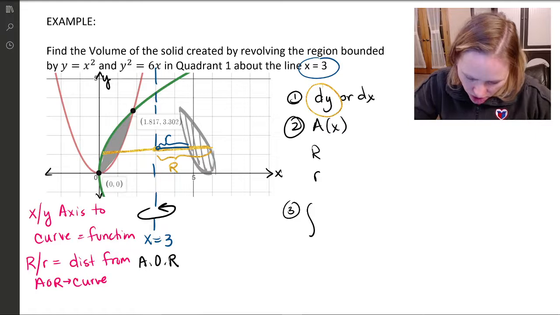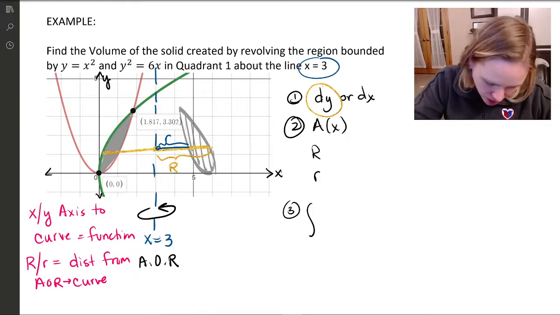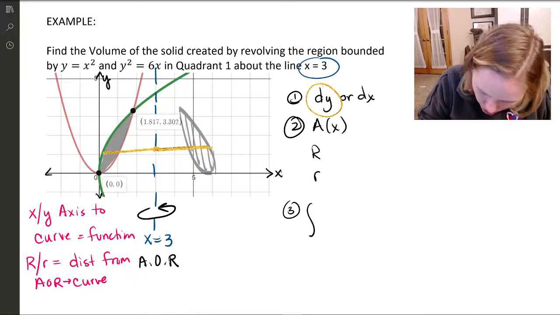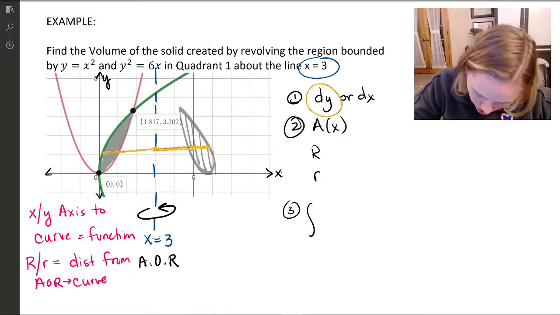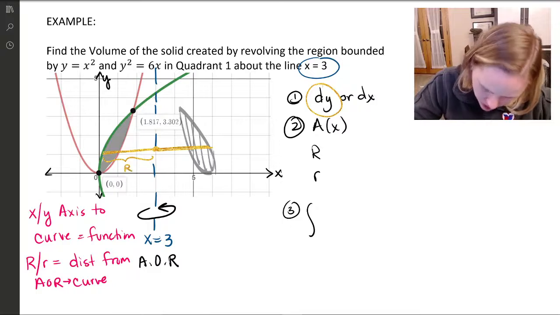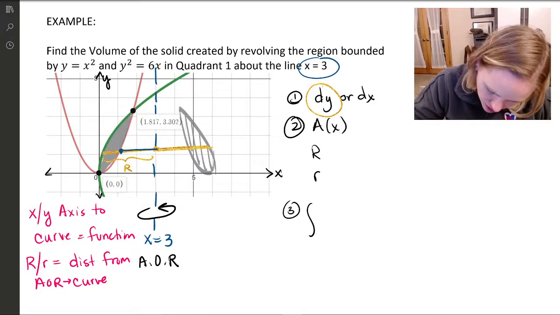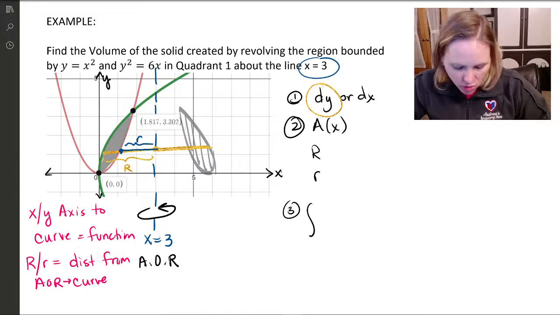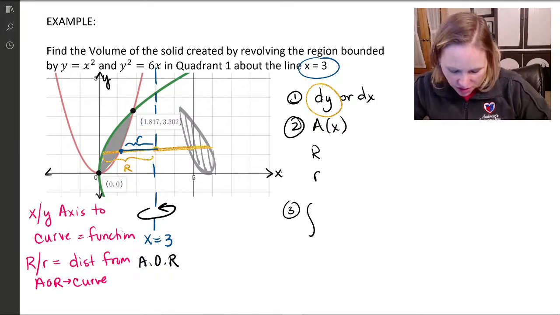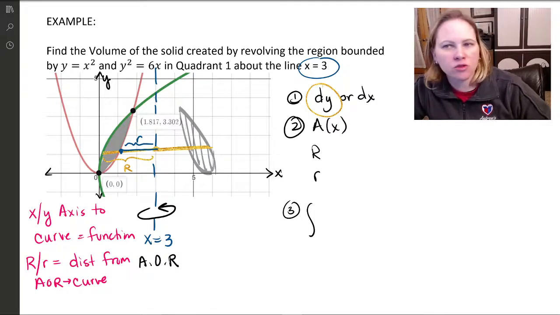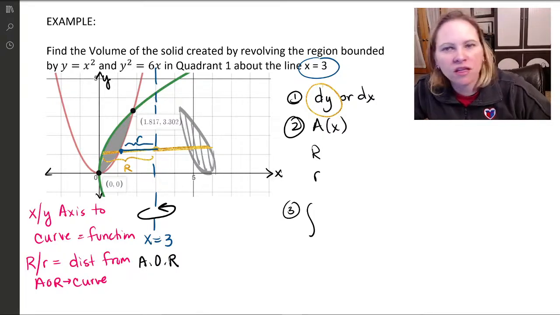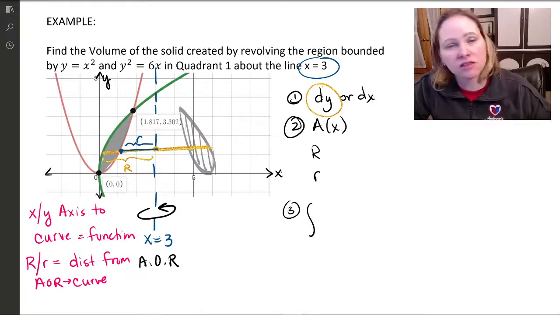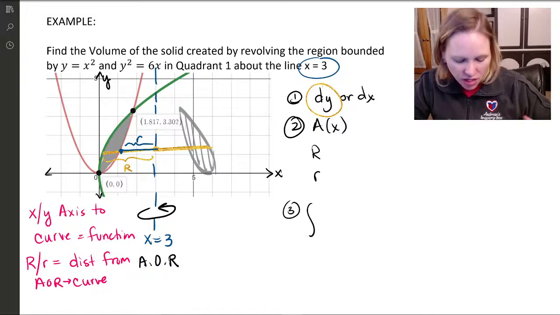Okay, so maybe drawing it on this side, let me back up a little bit. We're going to draw it on the other side to where we can actually draw it to the curves that we know. Just remember, big R is symmetric, so big R is this, and little r is this distance. Now, notice that we're not extending from the x or the y-axis. So big R and little r are not the functions. If it's the function, it's coming from an x or a y-axis. Here in this case, since it's dy, we're going to be concerned with coming from the y-axis.